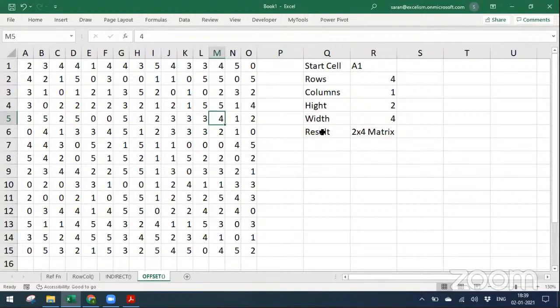Anyone, please? Anyone put in the chat box? Go to A1: 1, 2, 3, 4, 1. From here, 2 rows, 4 columns. This is the one I'm referring to. So this is the range. Indirectly, I'm referring to Excel by using the sequence. For example, if I keep 1, 1, it's going to be a 1 by 1 matrix. So indirectly, it's nothing but 1, 2, 3, 4, 1. It is just giving B5 as the answer.